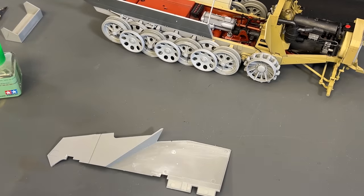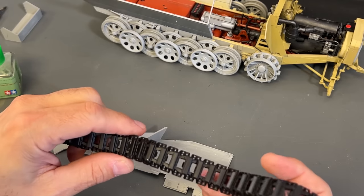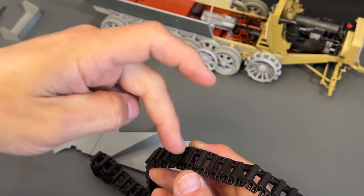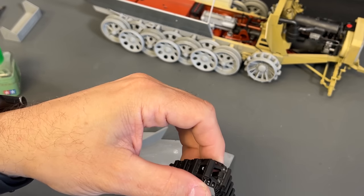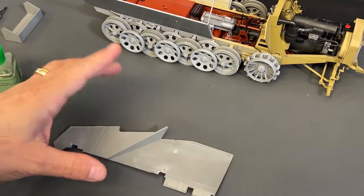Okay, so I just finished up the tracks and we're going to start working on the walls. And one thing I should point out to you too, earlier in the video I called out that there was 54 tracks, and there actually was 55. I was counting the pads when I was doing the count, and I forgot I needed to add the last pad in once you hook the pieces together. So there are 55 tracks on each side.